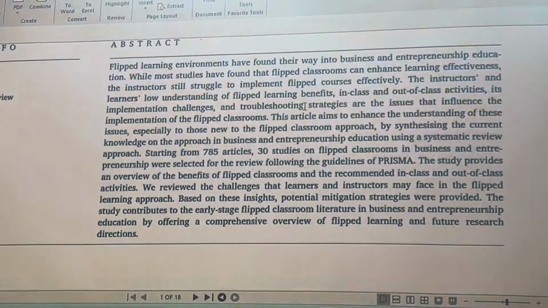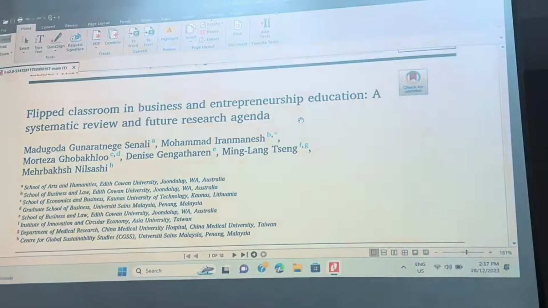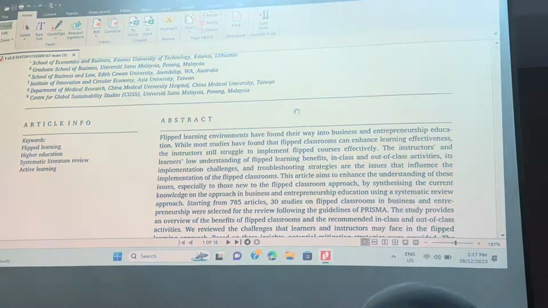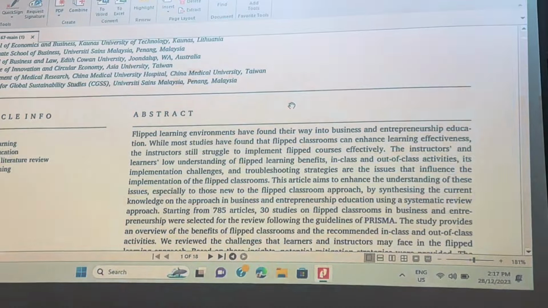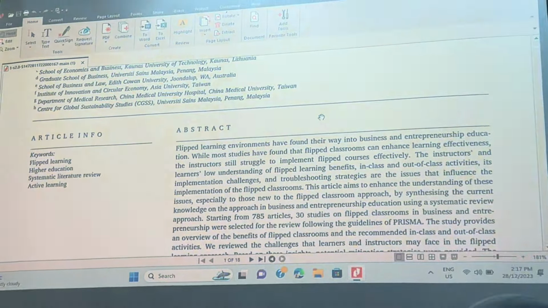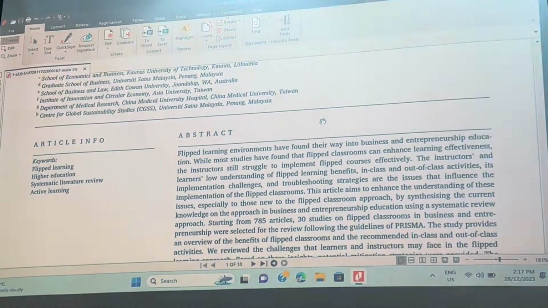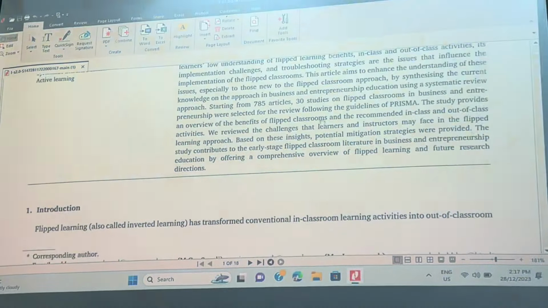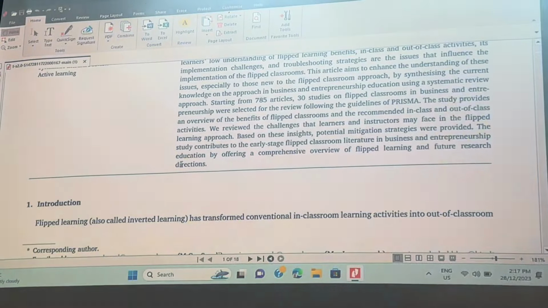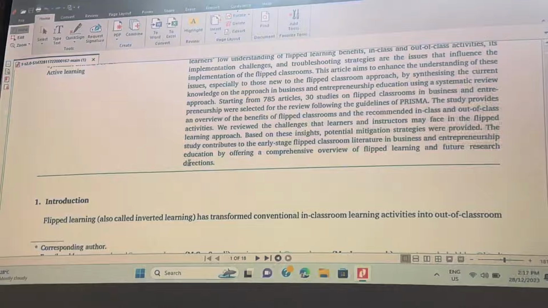Now, as per this study, he chose flipped classroom in entrepreneurship education. If anyone wants to study further, they can study flipped classrooms in the medical field, or flipped classrooms in kindergartens. So for further study, they are able to extend into different fields. That's the meaning of further research directions. So this article is limited only to the flipped classroom and economy.